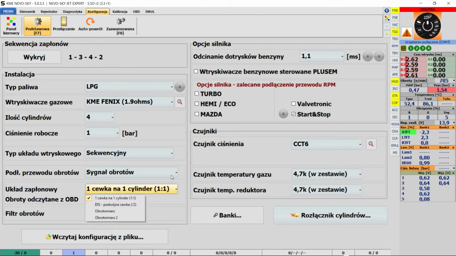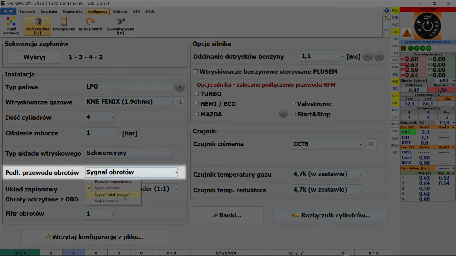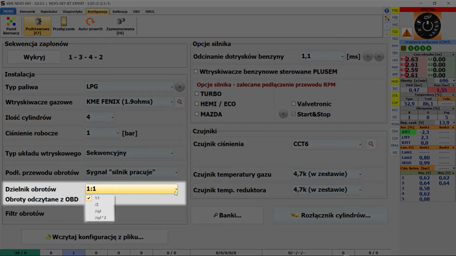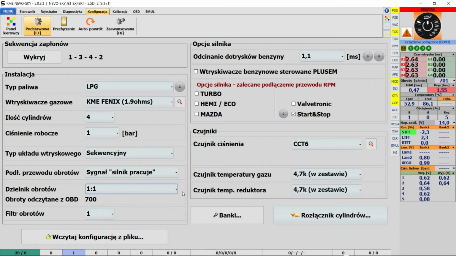Engine running signal, RPM wire connected to any signal giving information that the engine is running. In this case, the RPM value is inaccurate, determined on the basis of signals from petrol injectors. In order to properly configure the gas controller, select the RPM divider corresponding to the type of injection system.